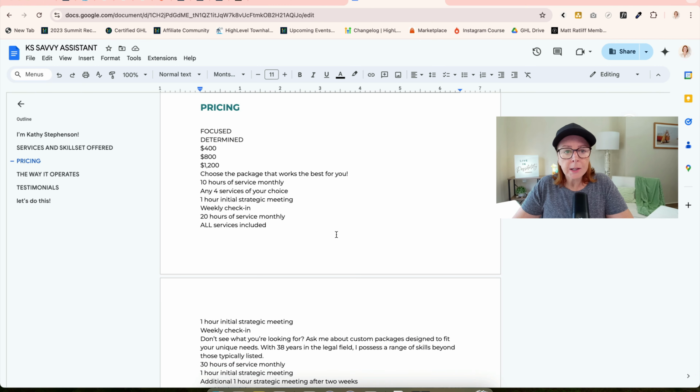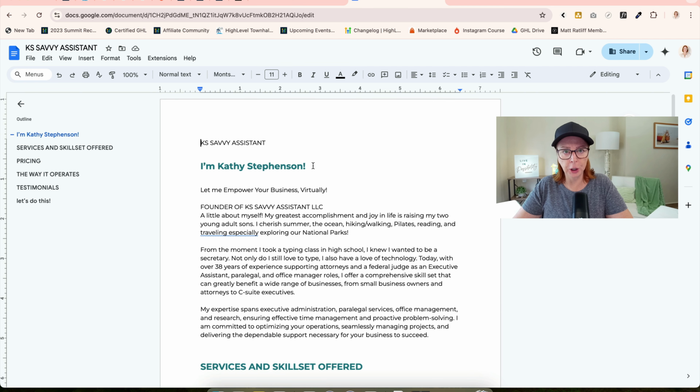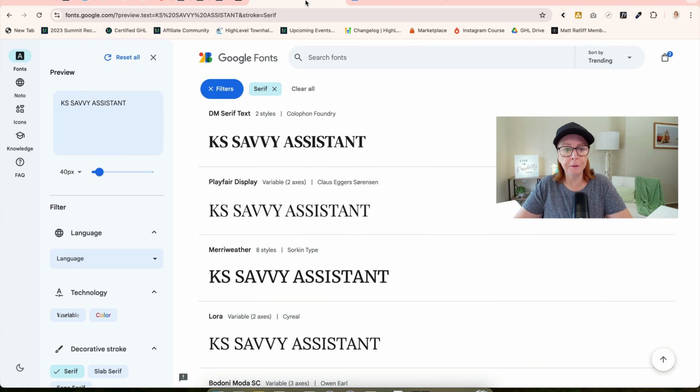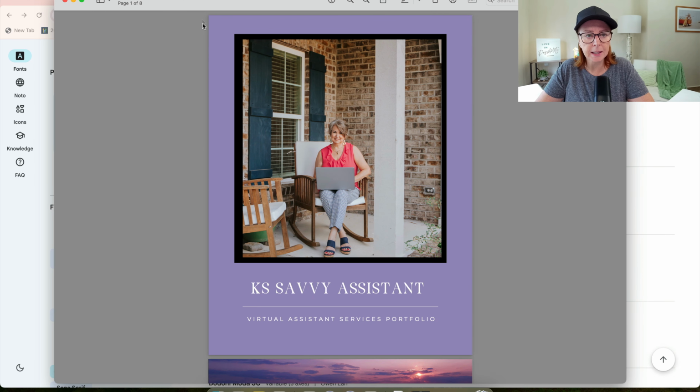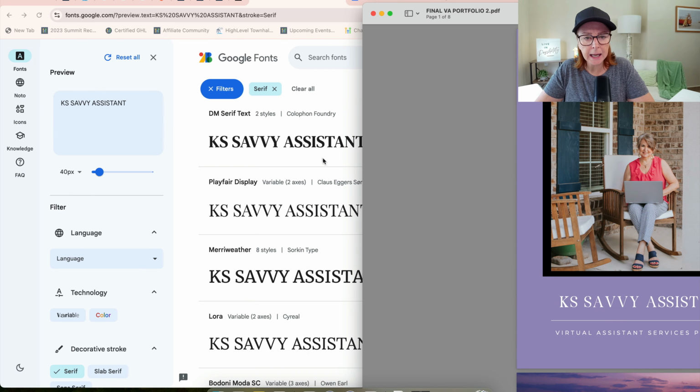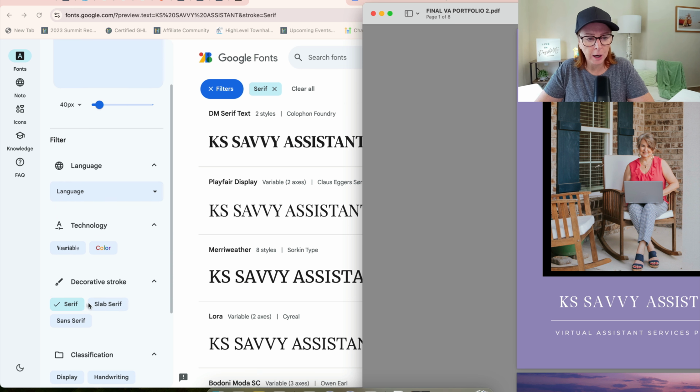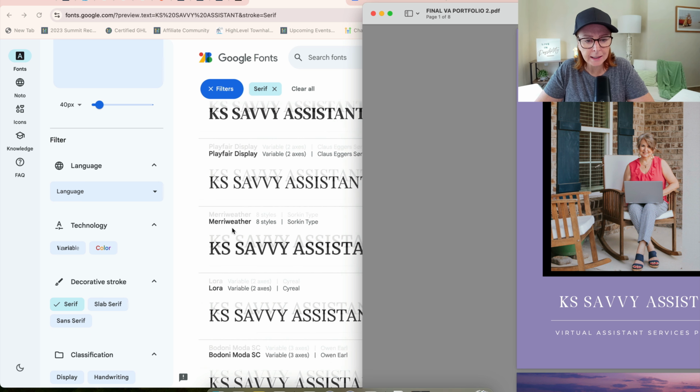So the next step for me was, okay, let's take a look at the building blocks for her. We need to have some Google fonts, right? So I took this document, and I went right to the top here to KS Savvy Assistant, and you can see I typed it in, and I know it's a serif font, and I thought, let me take a look and see which one is probably closest. I don't know exactly which one it is, but you can see the S has got this little curl at the end. This one here is a beautiful font, but it's got more of a straight line at the end.